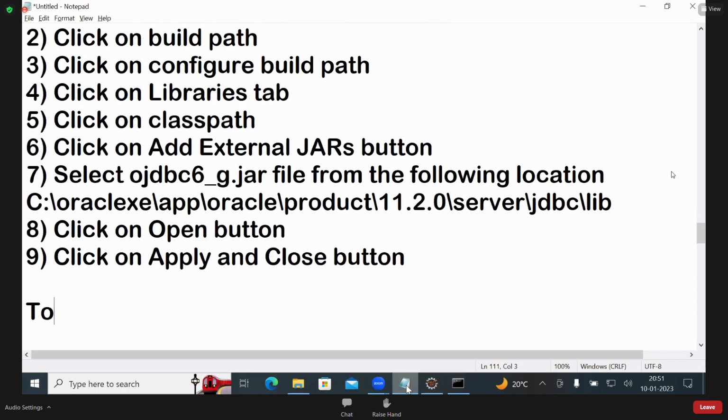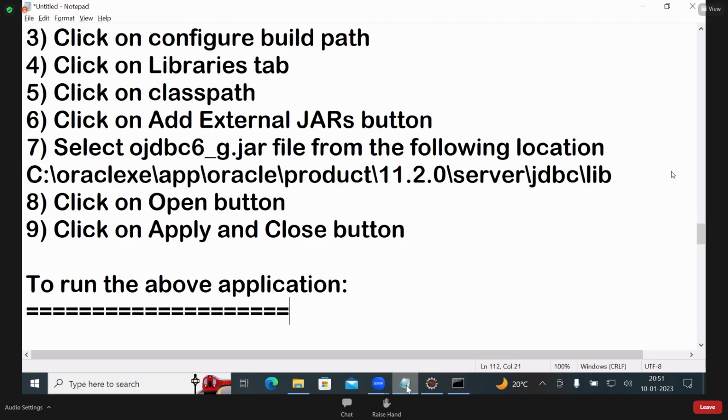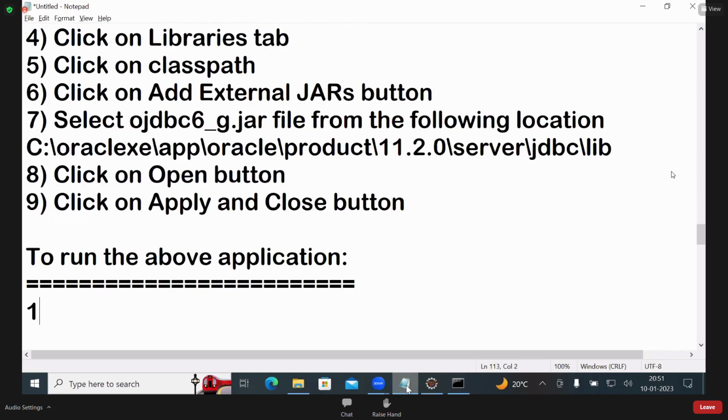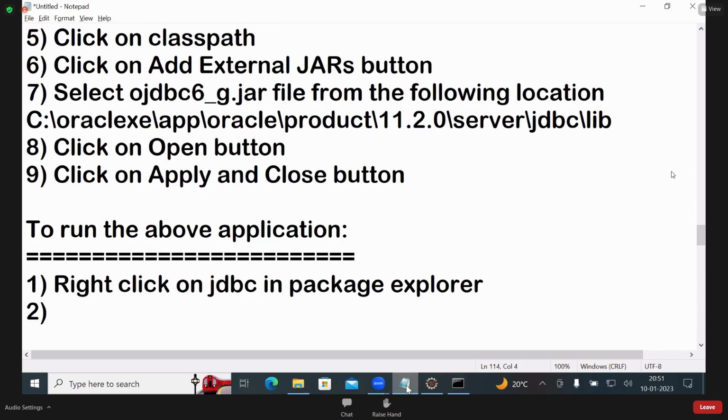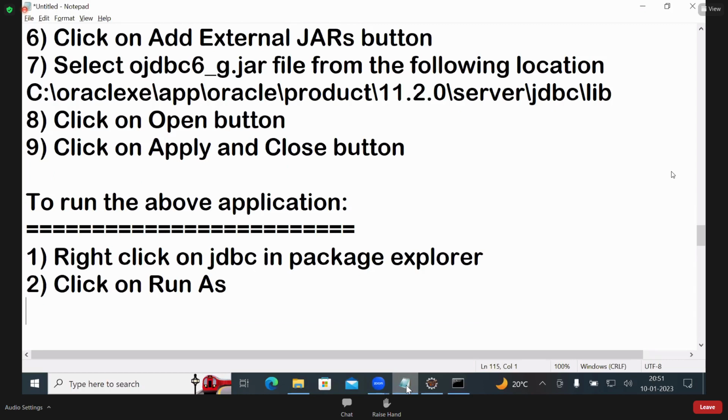Last one. To run the above application, right click on JDBC in the Package Explorer.